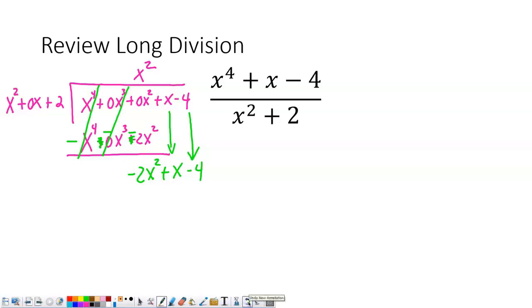So now we're going to do step 3a, which is where you ask yourself, what do I multiply this by in order to get, and here's where it's different, that. So go ahead and do step 3a and put your answer up here. What you guys should have gotten here is they both have an x squared, so they're good there. So all it needs is a negative 2. I'd multiply it by a negative 2 in order to get that first term to match the other first term. Go ahead and pause the video here, and I want you guys to do step 3b.